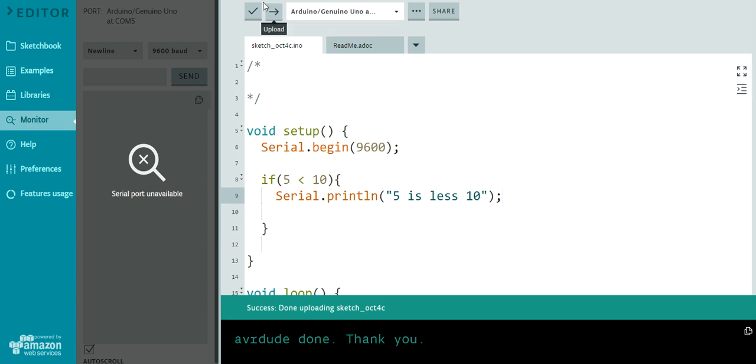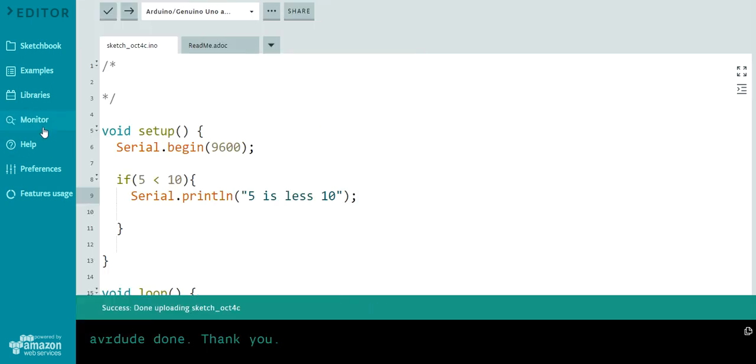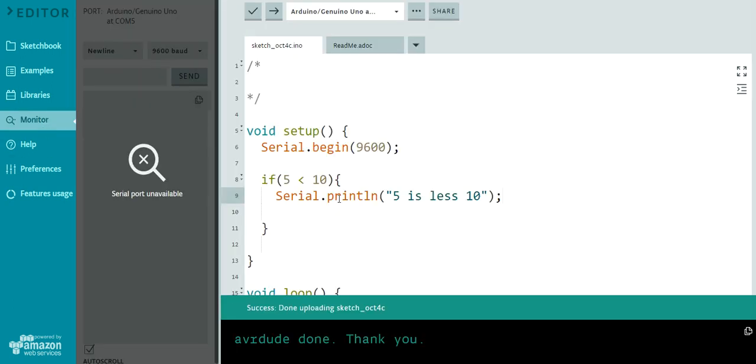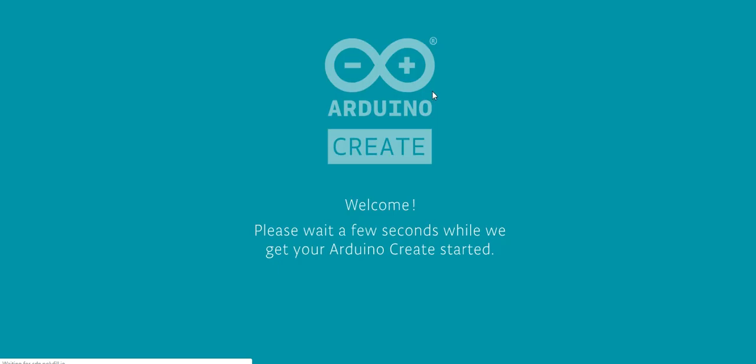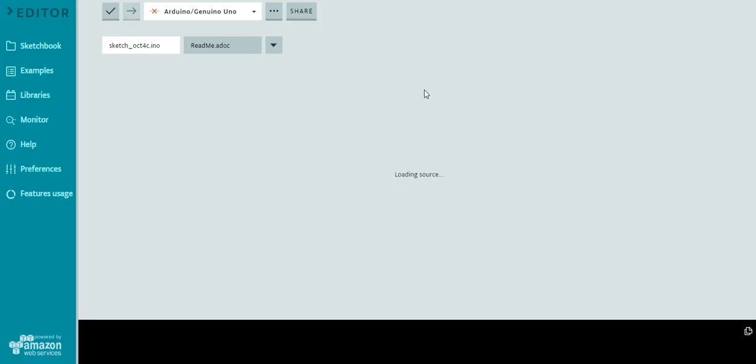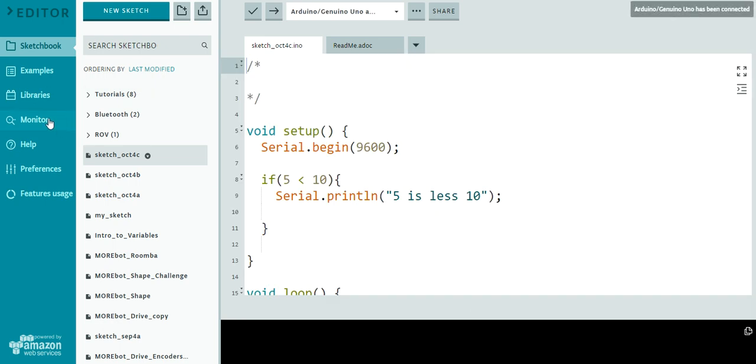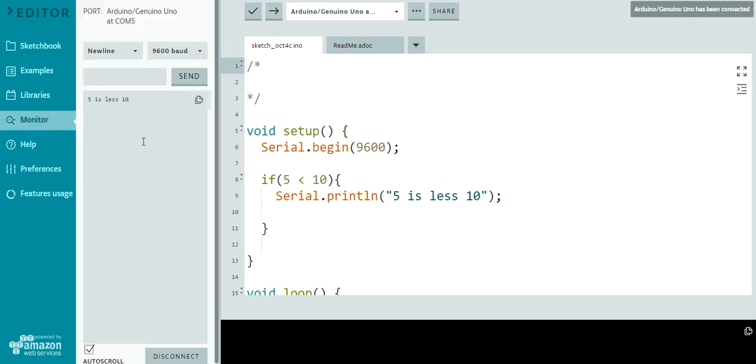Sometimes you got to give it a second. Just go ahead and refresh. So there we go. If I check the monitor, it prints out 5 is less than 10, which makes sense.